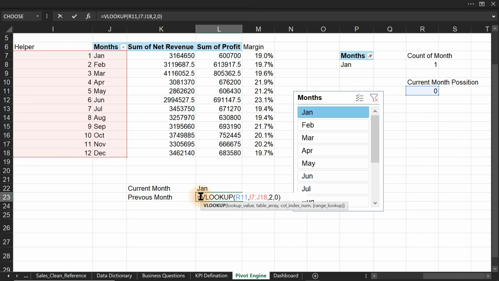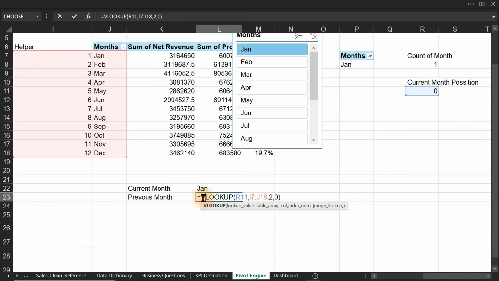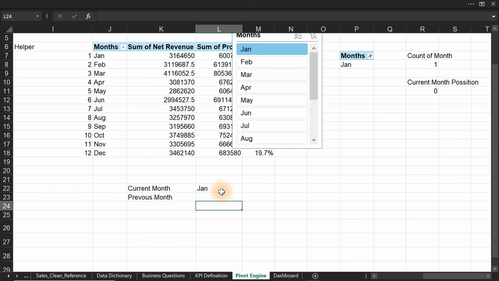We just have to use error handling. So IFERROR here. Let us cancel and move this one away first. So now we use the error handling. We want to display nothing. You understand? So we only have the current month. So whenever we select a month that has a previous, we have whatever it is back.